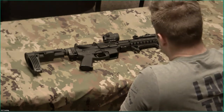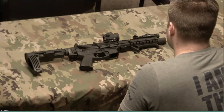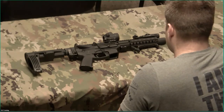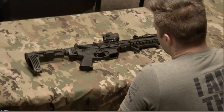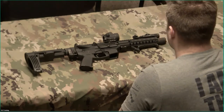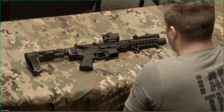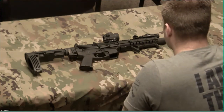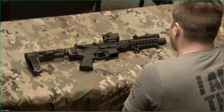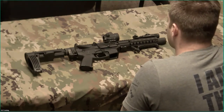It comes with an A2 birdcage style muzzle device. And like I said, that's what you get. It is a very dependable system. A lot of people have a misunderstanding when it comes to AR style rifles or pistols, carbines, whatever you want to call it. We'll just call this a carbine moving forward, so I don't have to keep disclaiming it. They're chambered in 9mm, and people believe that it's just a 9mm, so there's not a lot of recoil.